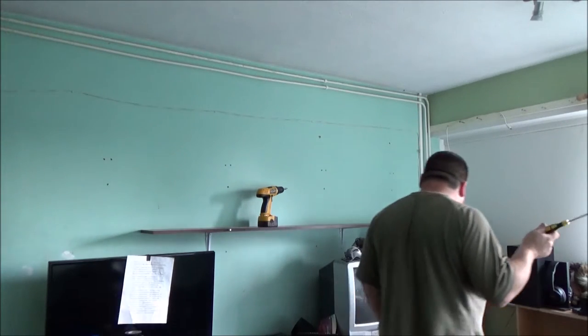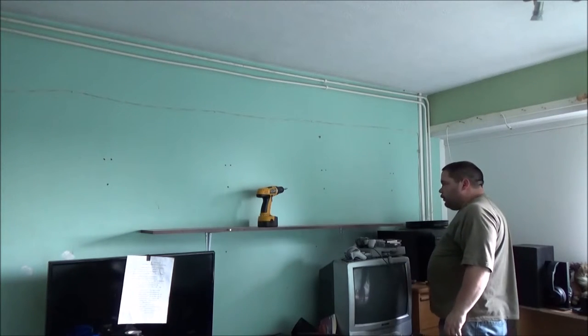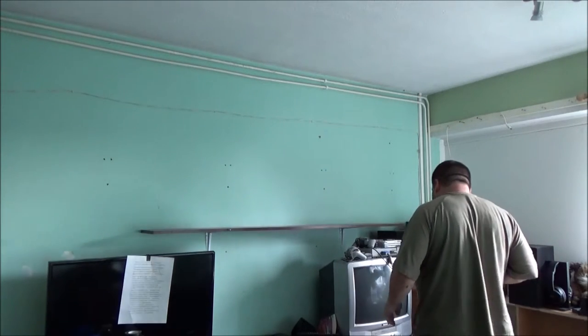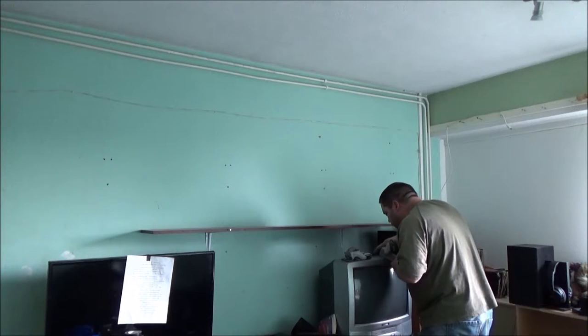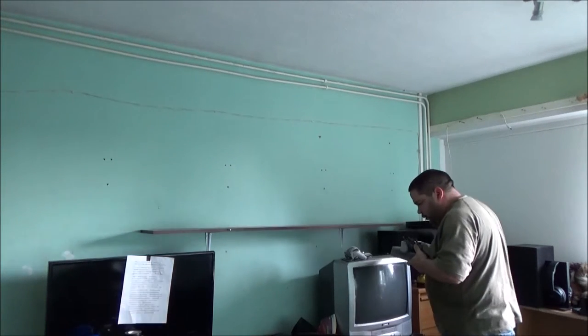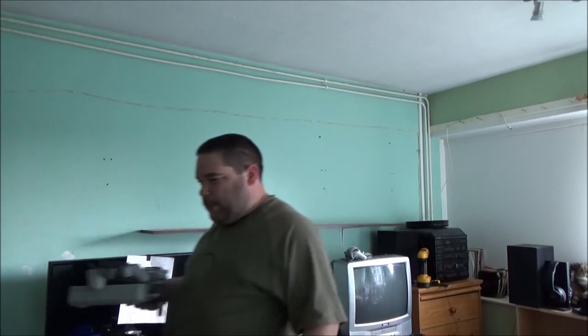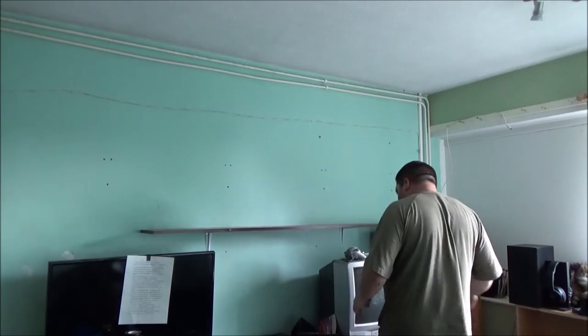I'm going to have to take my light off the wall over there, but I'm not going to do that right now, because I still use it. But when everything goes back in here, it's going to be done properly. Not so it looks like it's just been thrown together. Why hasn't this got a power supply plugged into it? It should have a power lead plugged into that, and it hasn't got one for some reason. Has it fallen out and gone down the back?